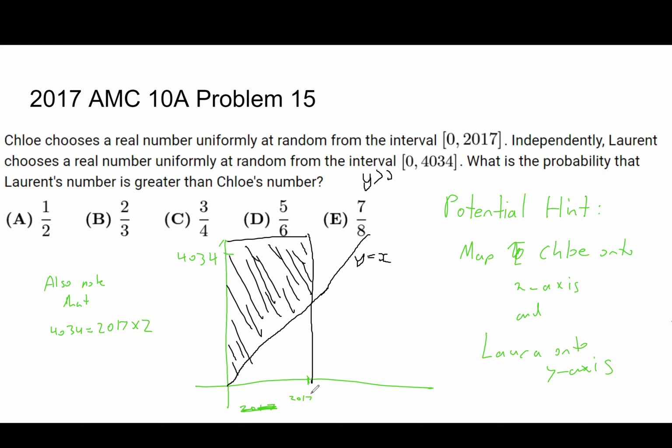Because we know this is half, right? So this is 2017, this is 2017, and this is 2017, right? These two are equal because this line is y equals x and this is half. So one way of looking at it is you can split it up like this. This black part is a quarter of the area, this black part is a quarter of the area, this black part is a quarter of the area, and then this white part is a quarter of the area. So the total black part of the area is just 3/4. So that's option C, and then we're done. Cool. So that's a way of geometrically looking at probability spaces.